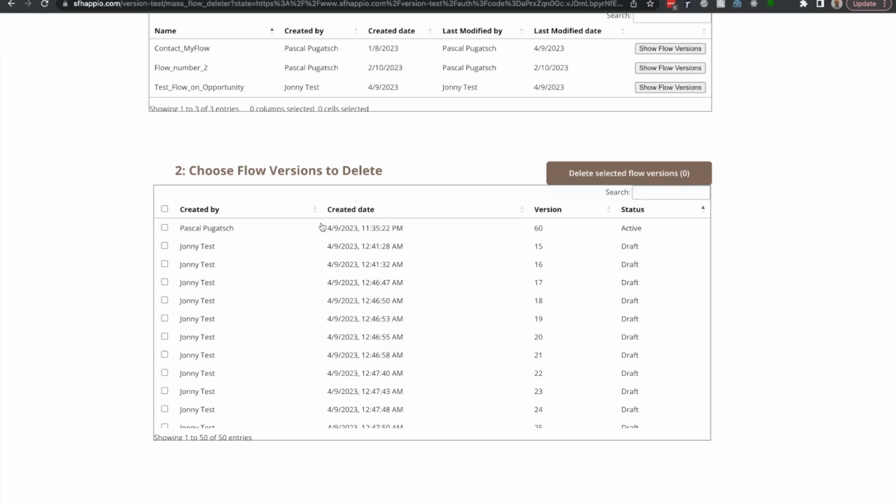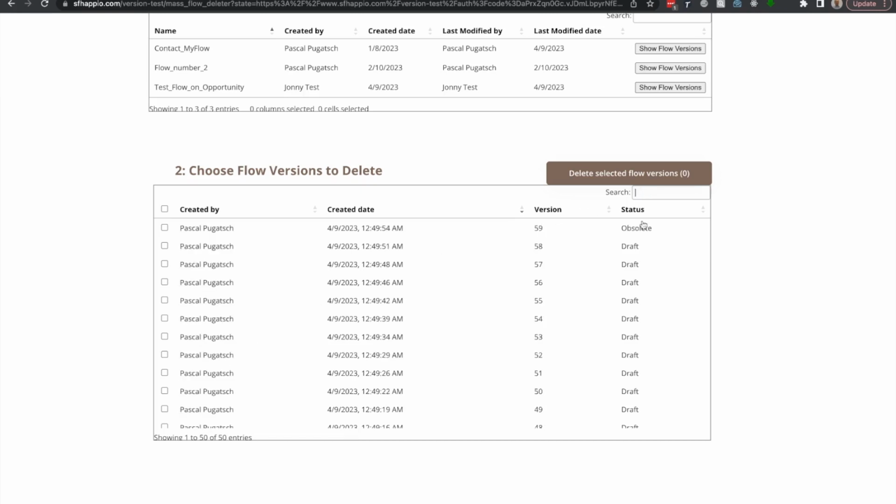This is the date and time that this version was created, and who created it. It's me. You can sort by versions or by created date. You can also filter, for example for test, and here it filtered for the user.